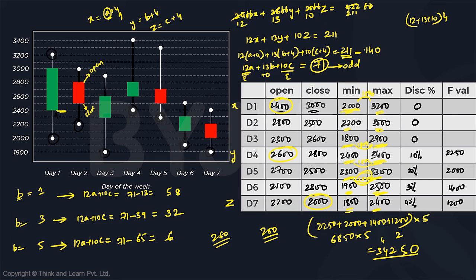Right? So now we can start with the third case, which is easier to deal with. 12A plus 10C is 6, which means 6A plus 5C equal to 3. Now this you can see is not possible. There is no non-negative integer solution for 6A plus 5C equal to 3. So the third case is not possible. If you look at the second case, I'll just create a little more space here on the right-hand side and simplify the second case very quickly.